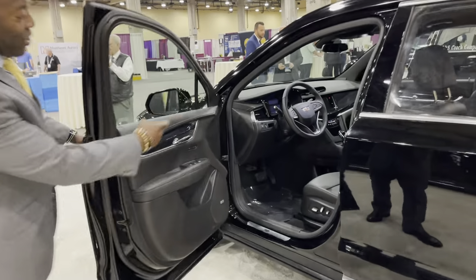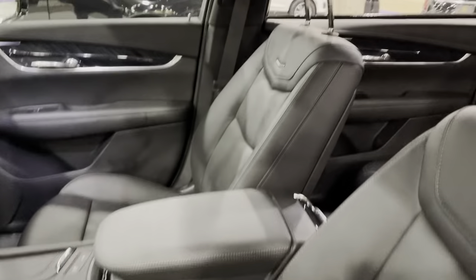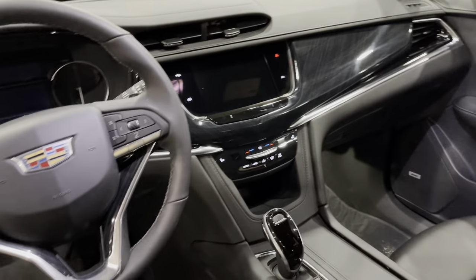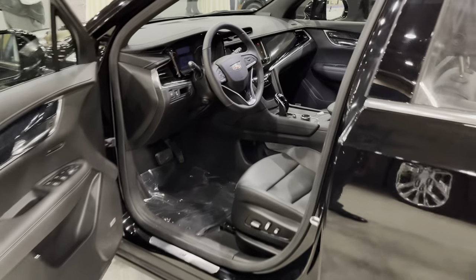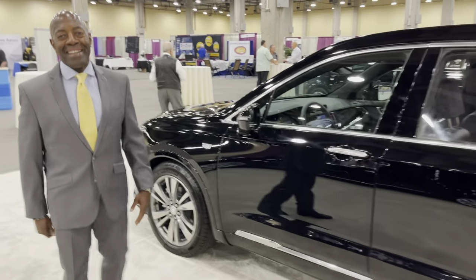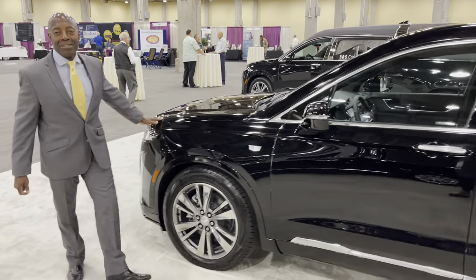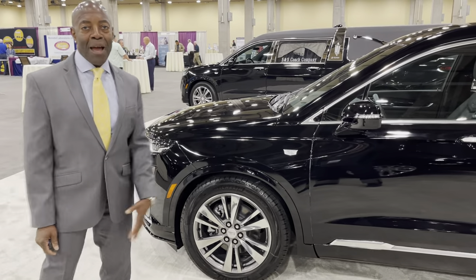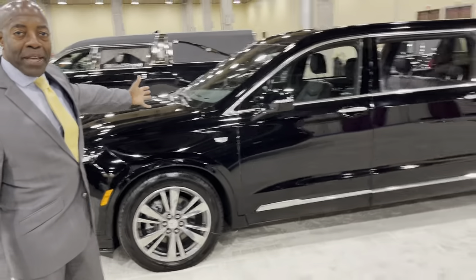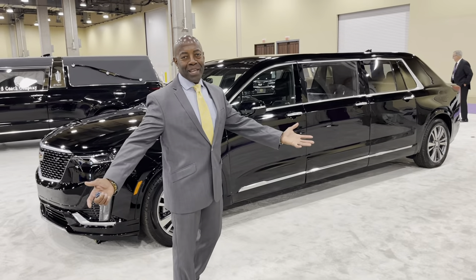Take a look at the opulence for the driver — a driver compartment that's completely opulent. Come by one of the brand new X-T6 residential limousines. Your families will be happy, your community will be happy, your entire funeral industry will be happy. It's a beautiful car. Thanks for coming with me again.